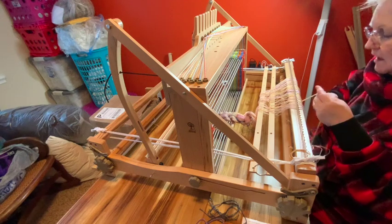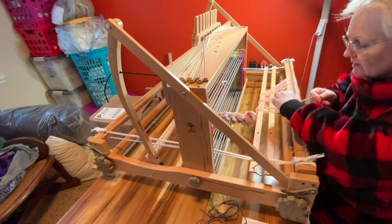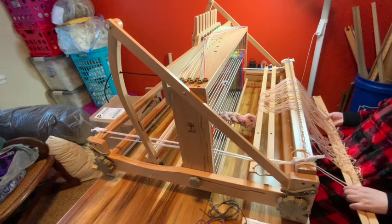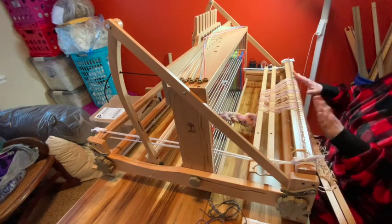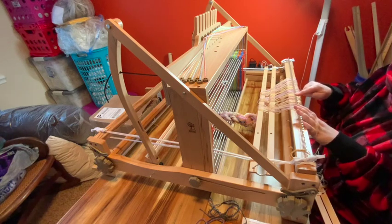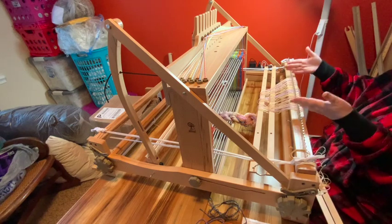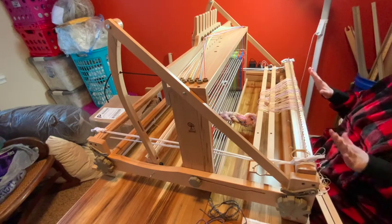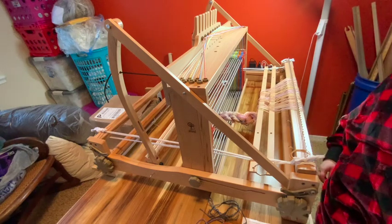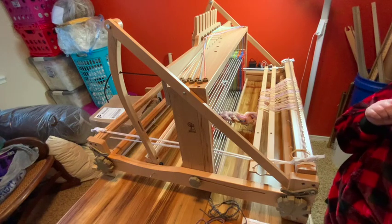Okay. I did my math a little wrong somewhere, and it may have been because I switched, but everything is now evenly spaced. Let's just check something. 1, 2, 3, 4, 5, 6, 7, 8, 9, 10, 11, 12. Yep. We're evenly spaced all the way across. So we're good. Everything is good there. Now those are hanging. That's fine. Now I have to walk in front of you, so I'm going to pause you for just a second.